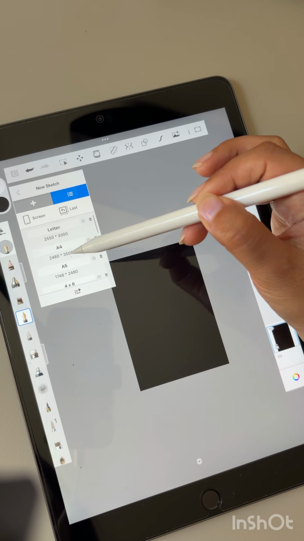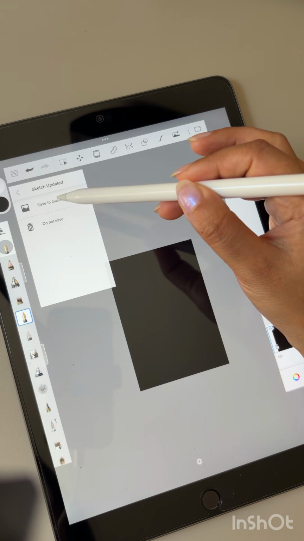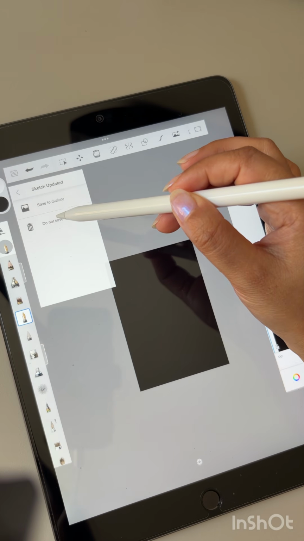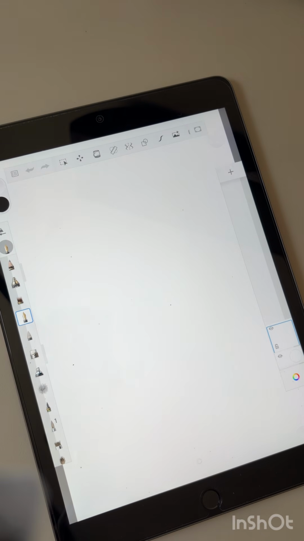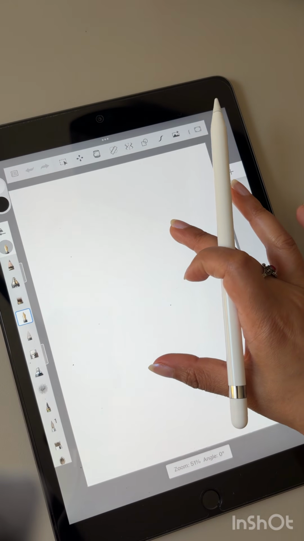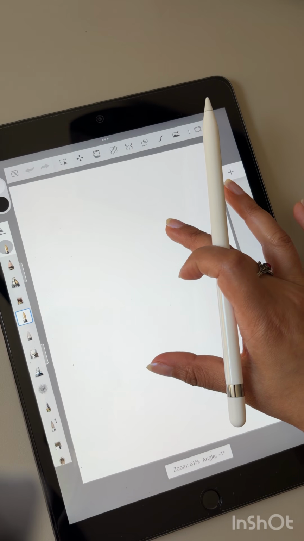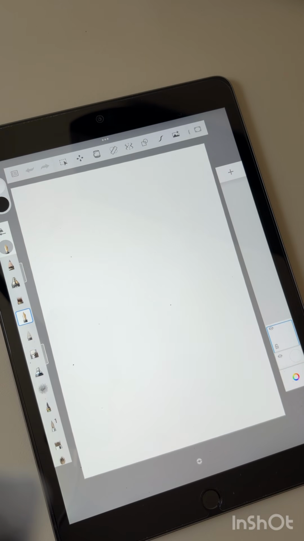If I'm going to select the A4 size, just click on the A4. We do not want to save the previous one, so do not save. And then here is the new page. So pinch it inside so that it will fit on the screen. This is better to work with.